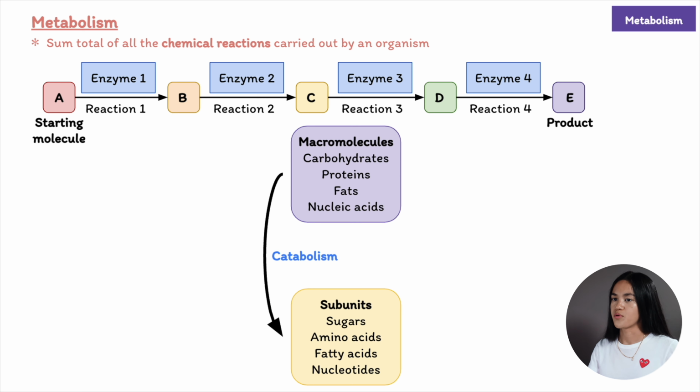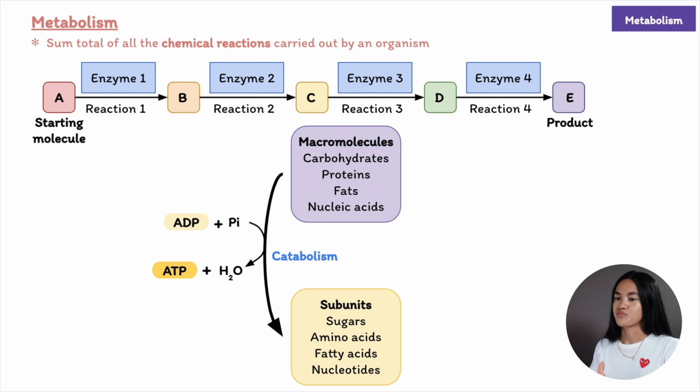Catabolism, or catabolic pathways, break down complex molecules into simpler, smaller units. And in the process, we release energy, as well as small molecules that can be used as building blocks by the cell. Examples of catabolism include cellular respiration, which breaks down glucose in the presence of oxygen to carbon dioxide and water. Carbohydrates can be broken down into sugars, and fats can be broken down into fatty acids and glycerol.